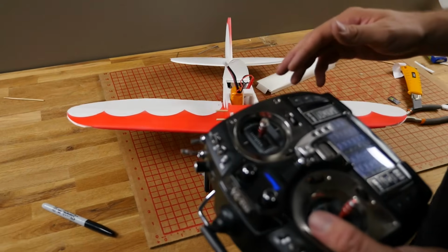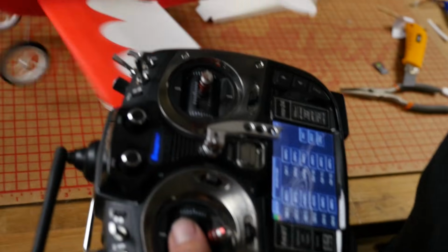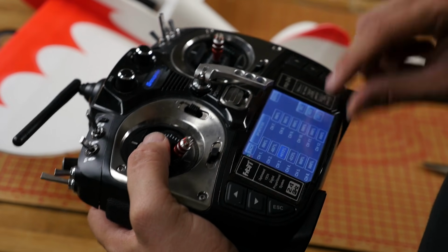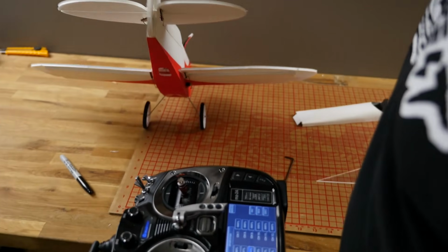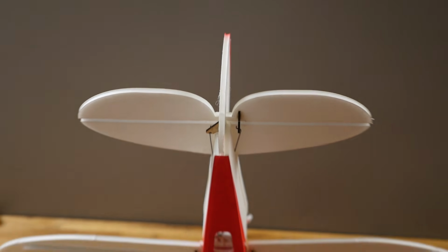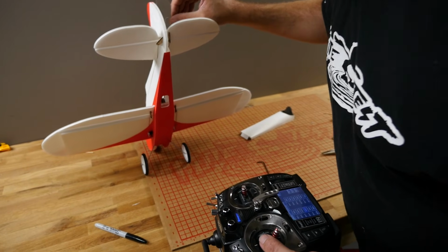If you need to do any servo centering, now would be the time to do that. You can go into servo subtrim. And as you can see, my elevator is just a little bit pitched down. I can go ahead and change that. There we are, nice and flat. Same situation with my rudder here. Let's go ahead and fix that. There we are.